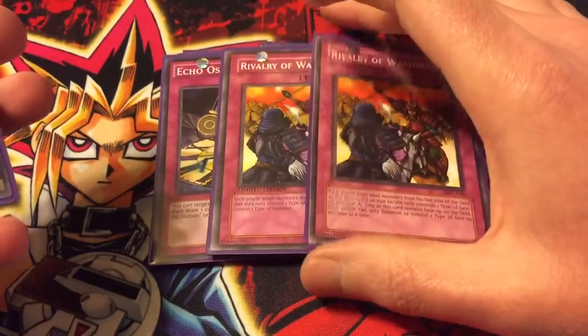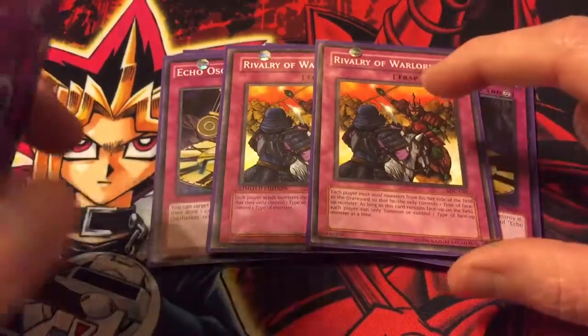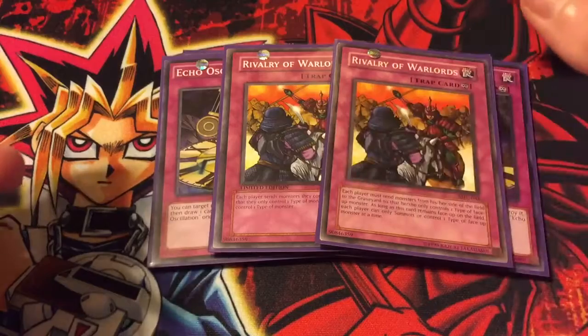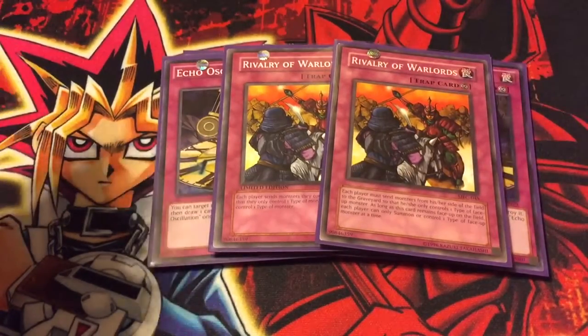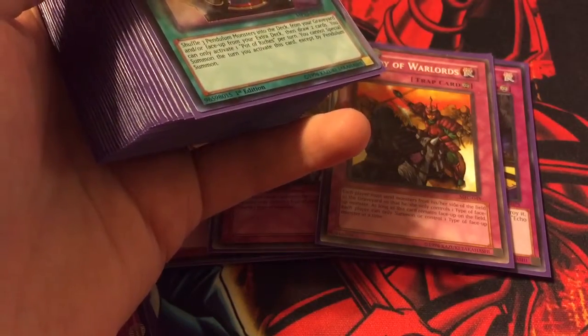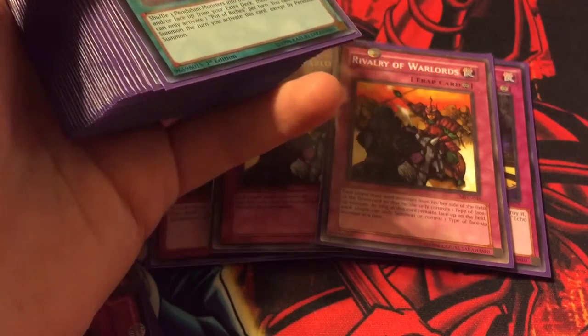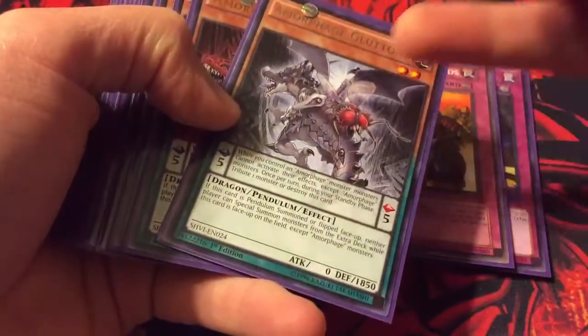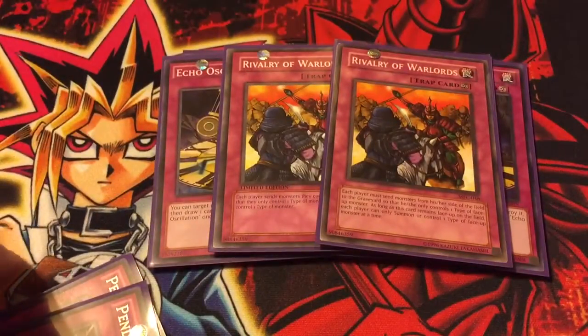Now I'm doing two Rivalry of the Warlords, just because so many different decks right now have different types. So I felt this is a pretty relevant card, and if I need to pop it, I can easily do that. And you can also run the other card that's like Rivalry of the Warlords. But yeah, all the Amorphages are dragons and earth, so both of those cards don't hurt them at all, and it can hurt a lot of other decks, so I like that too.